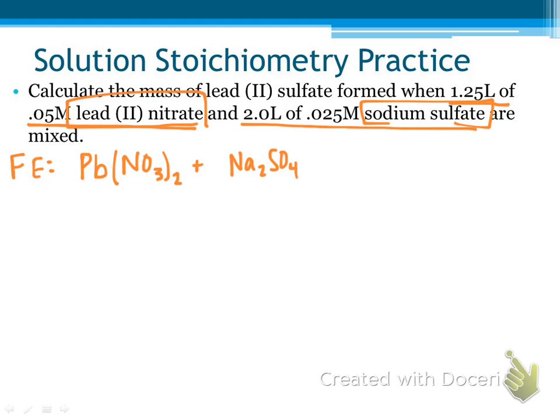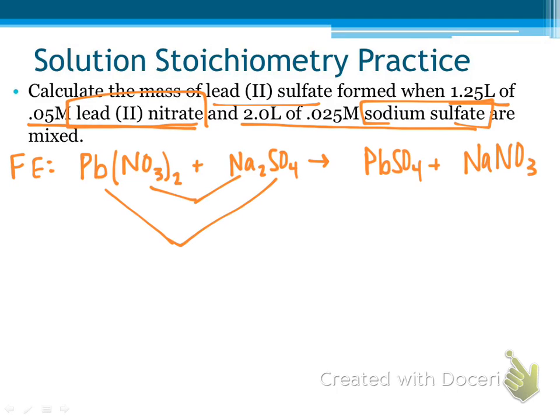My second reactant is sodium sulfate, Na2SO4. Please stop me if I'm going too fast putting together chemical compounds, but I feel like we're comfortable enough with those that we can move at that pace. If I need to do one, let me know. Possible products I know should be lead 2 sulfate, PbSO4. That's my first combination. My second combination is NaNO3. Okay, next step is balancing. Any questions about the compounds themselves?